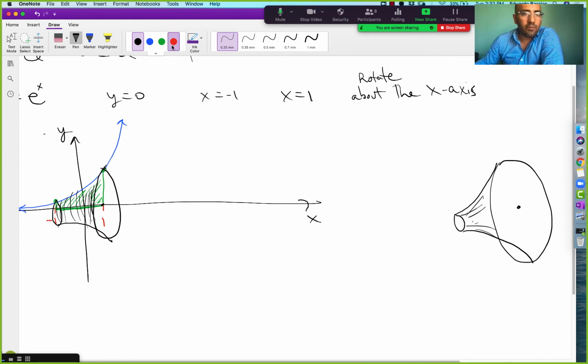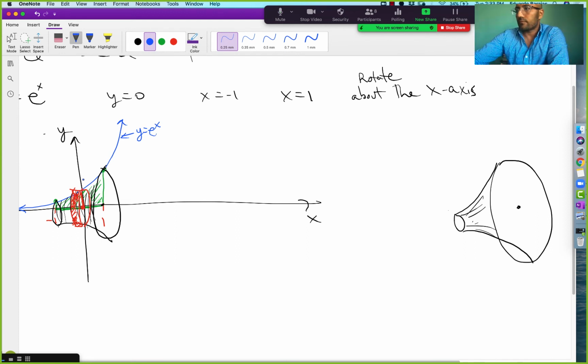And now we're going to come in here and we're going to slice this up, right? So we're going to come in here and cut it perpendicular to the x-axis. And if I do that, then I'll end up with little coins. I'm going to exaggerate it just so that it looks better. But I'll end up with coins that look like that, where this is the width of my coin. And there will be a radius to my coin. And the radius is going to be equal to the distance between the x-axis and this blue function. The blue function is going to determine that, right? So this guy, which was y equals e to the x, is going to end up being my radius value.